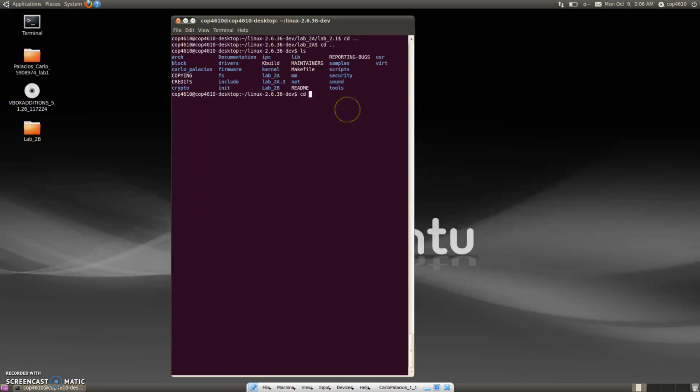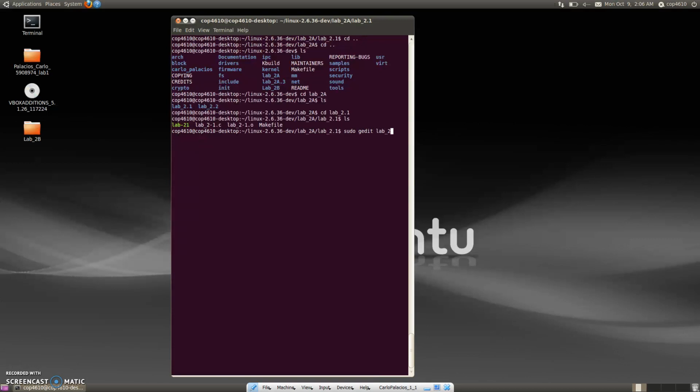So I'm going to dig into the one that contains the first two. As you can see, they're listed in there. So I'm going to go to the first part, and I have the files over there, and I'm going to open it so you can see what I did.